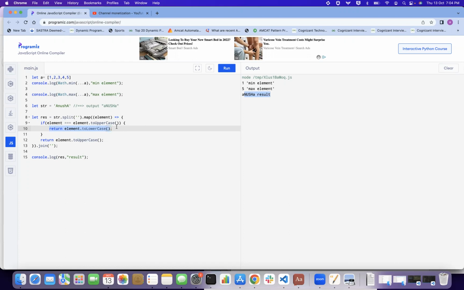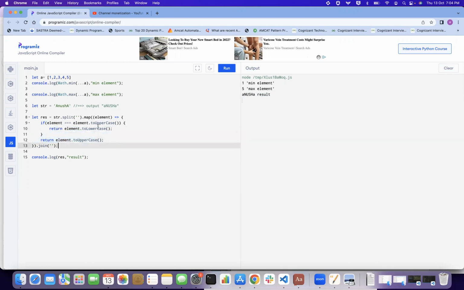Understanding? When will this statement execute? If the first condition was not satisfied, then it will come to this statement. Whenever we encounter return, the next piece of code will not execute at all.